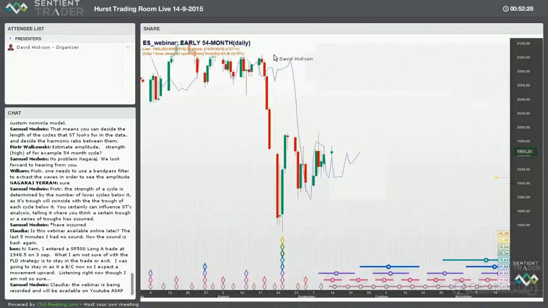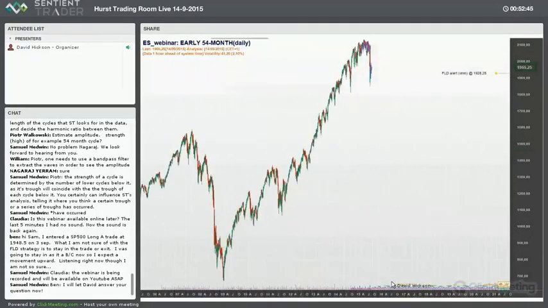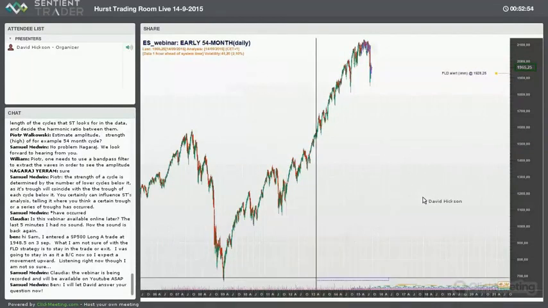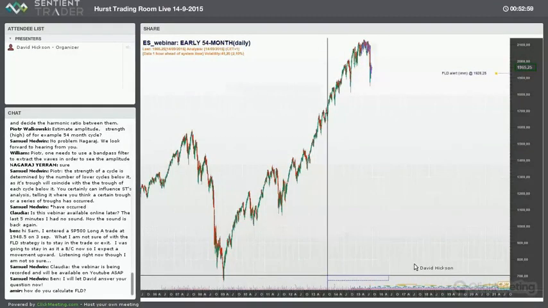What would be the direction of the S&P 500 for the rest of the calendar year? Right, great question. Let me zoom out and show you the bigger picture here. And here we go. You asked for the rest of the year, so that's up until the end of 2015. Let's go to the middle of next year and try to incorporate some fairly big cycles there. Okay, what is the direction for the rest of the year?